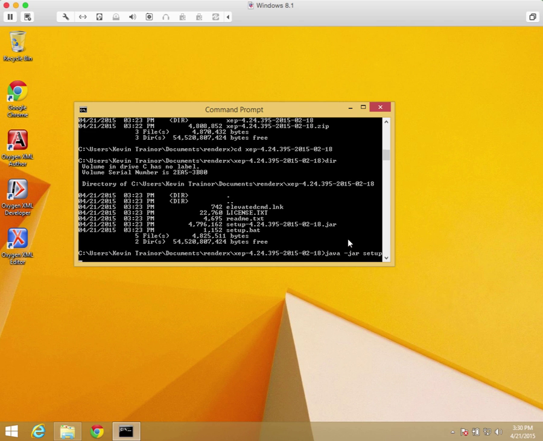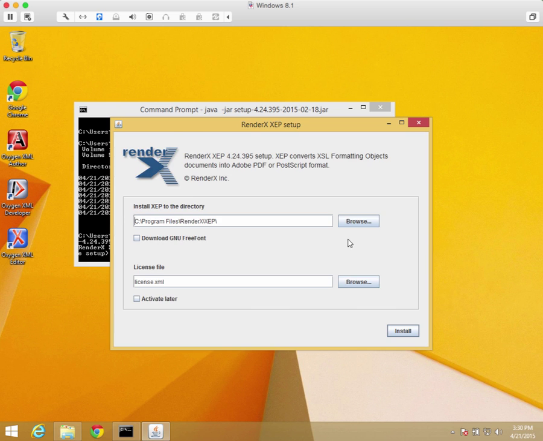So setup hyphen 4.24.395 hyphen 2015 hyphen 02 hyphen 18 dot jar, and then enter. And what happens is it runs the Java jar, which is the Java part of the installation.